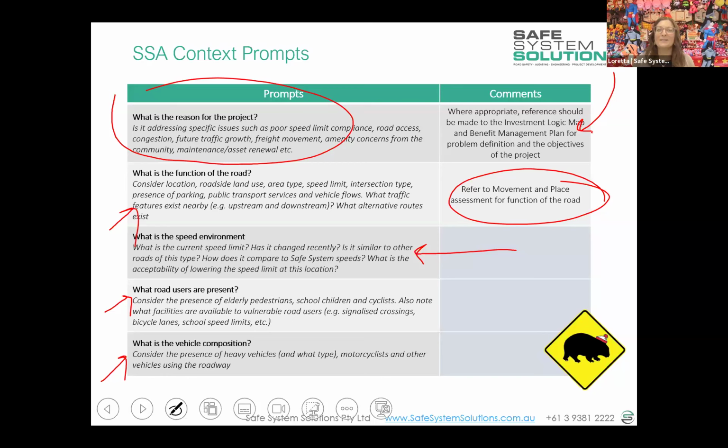Thanks, Max. Just a question that came through: because reducing congestion can be considered as increasing traffic and increasing speed? Yes, that's certainly one of the reasons. It can be increasing traffic volumes, which would increase the exposure. The other thing with reducing congestion is that generally it means more traffic lanes. And if you're a pedestrian crossing more traffic lanes, that also increases the risk for you, because there are additional conflict points for a collision to occur.